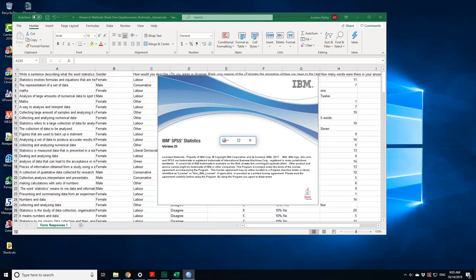So what you're going to have to do is have a shorter column name and then a label which says write a sentence describing what statistics means to you, or gender. So you have to think of intelligent labels for your data once SPSS has actually opened.